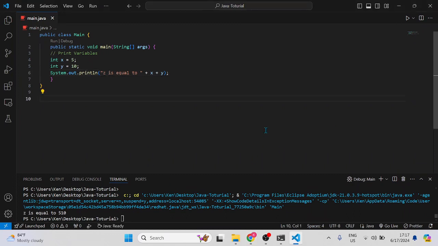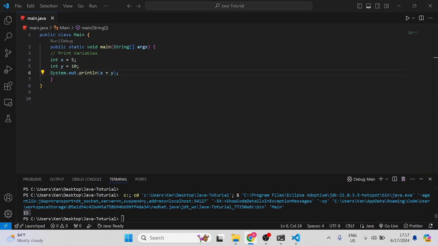It should be 15. So I think if we remove this one and Control S, it should be 15, right? So here it is, it equals 15. It's okay.